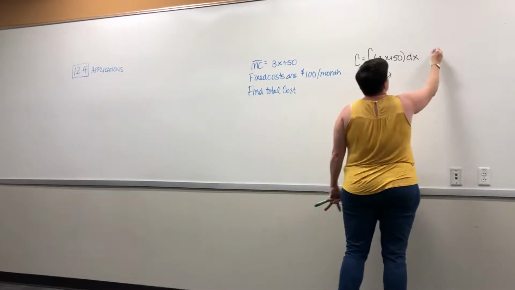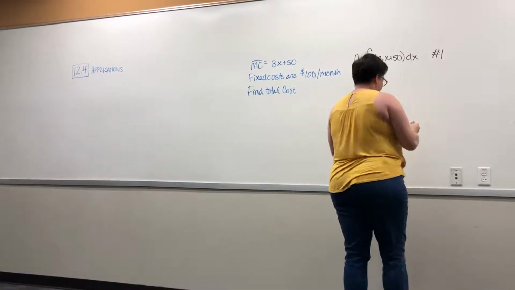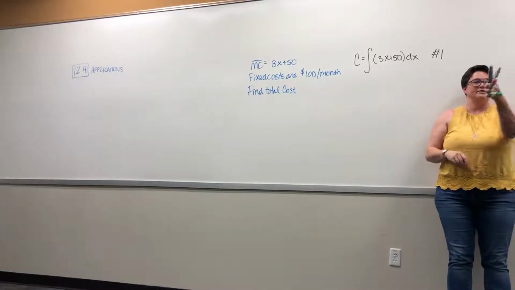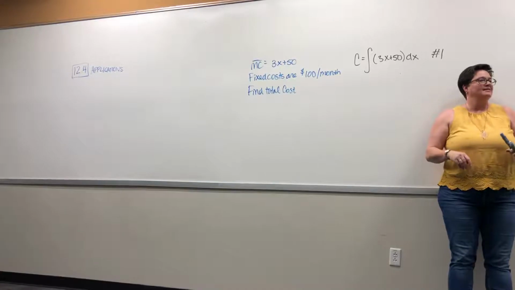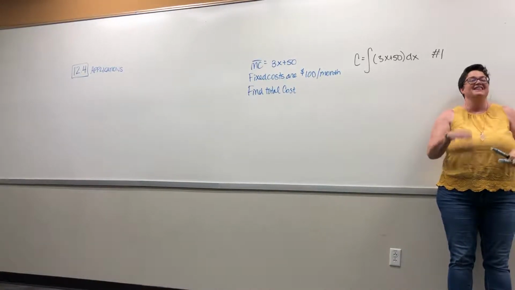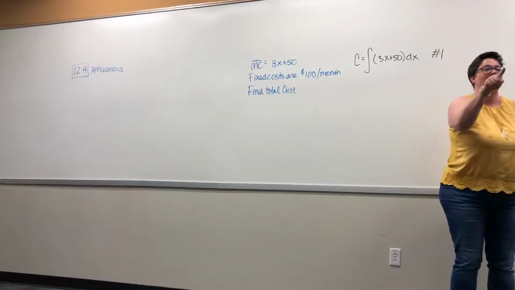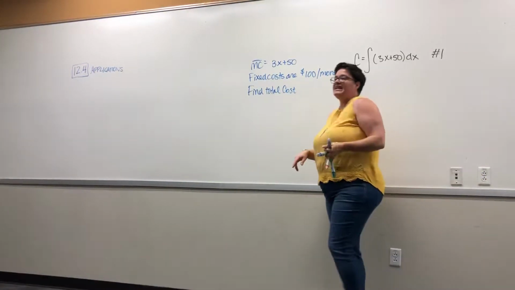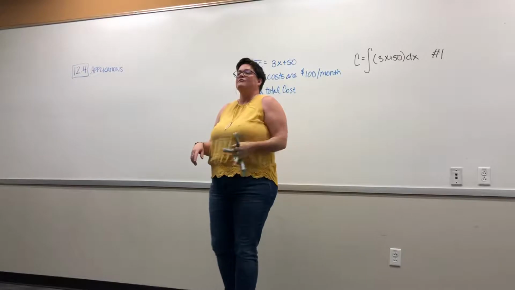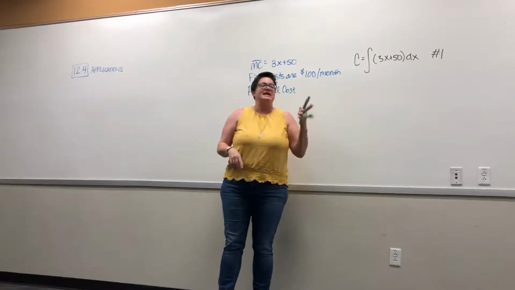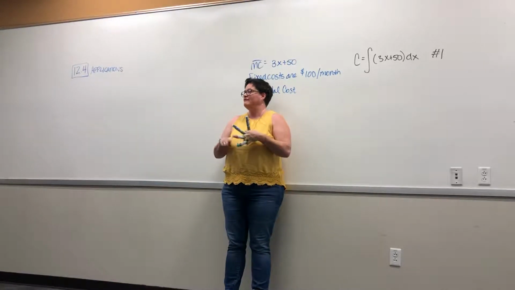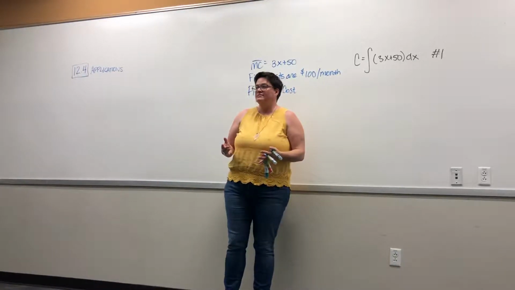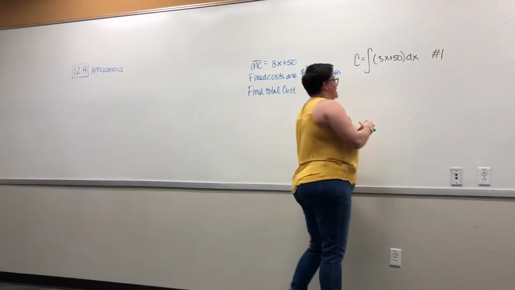This is integral number 1, guys. Why? Because I say. Anyone else? It doesn't have an exponent. You're fine, Ryan. Yes, it does not have an exponent. It does not have an e. It does not have a -1. So by those virtues, it cannot be integrals 2, 3, and 4. It has to be integral number 1. You guys cool with this? Groovy. So what's my integral gonna be?